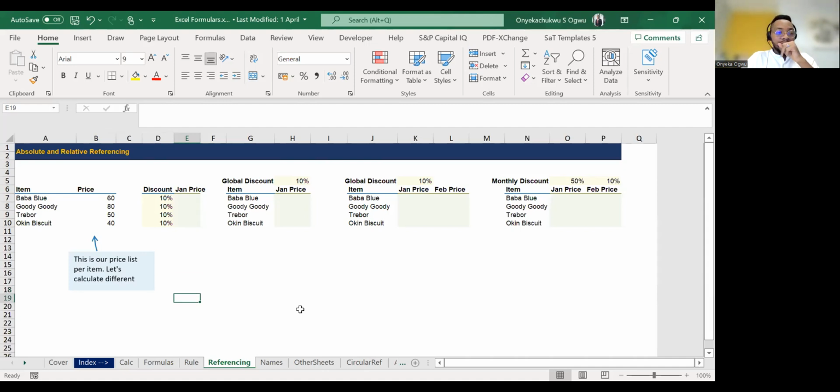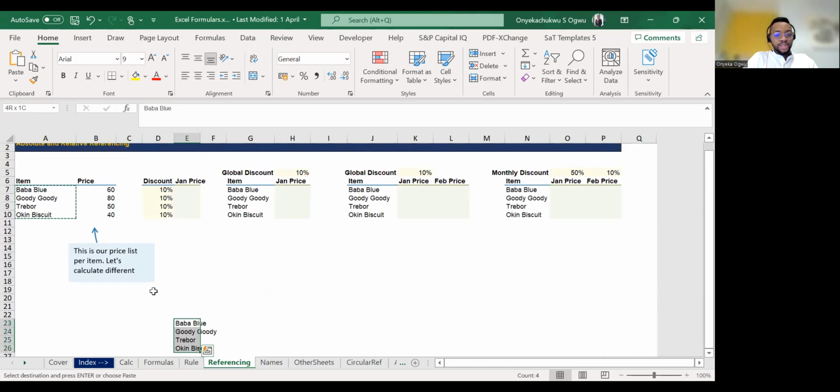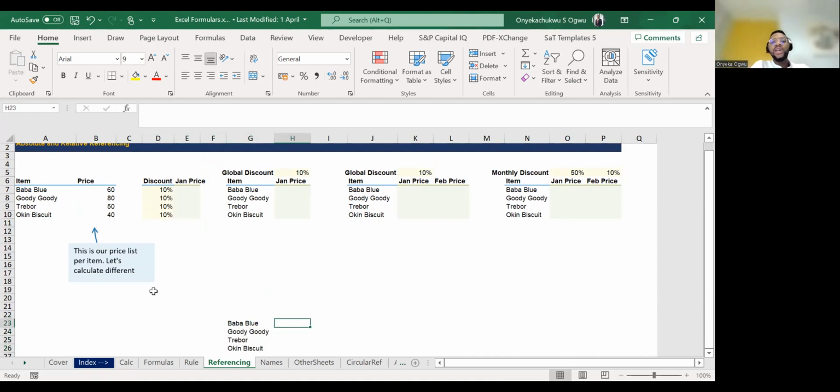Assuming we have, I'm going to use something else just to illustrate it. So we have these 4 products, and let me put the product here. Please watch me very carefully. We have 4 products.